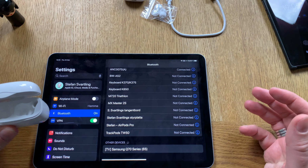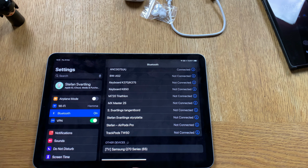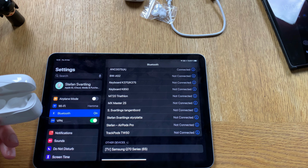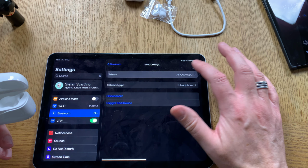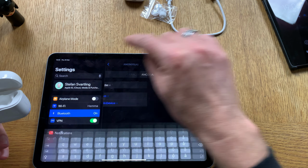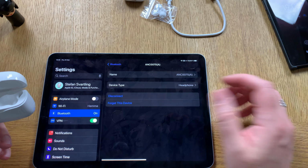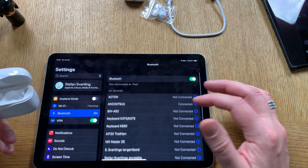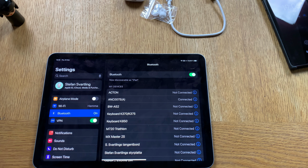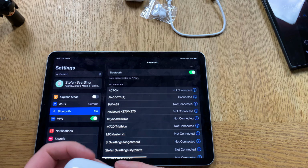Now it says transparency is on, but I don't think that actually is true because I don't hear anything actually. Now I have noise cancellation on. Well, I hear even less now. Here you can change the name of them if you want to anything else. Here you can choose the device type. So as you see, very easy to pair, very easy to choose the different modes, transparency and ANC. Just use the touch button on the stem, so that works great.